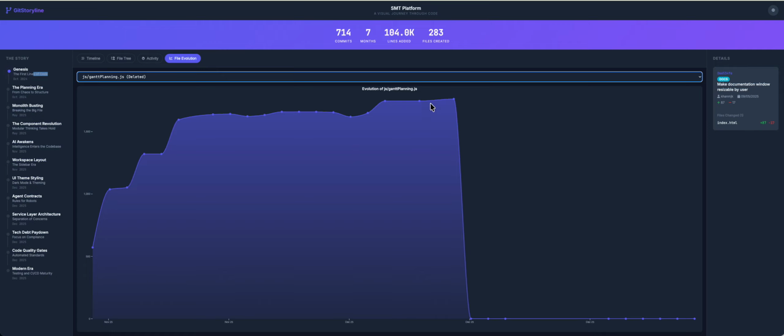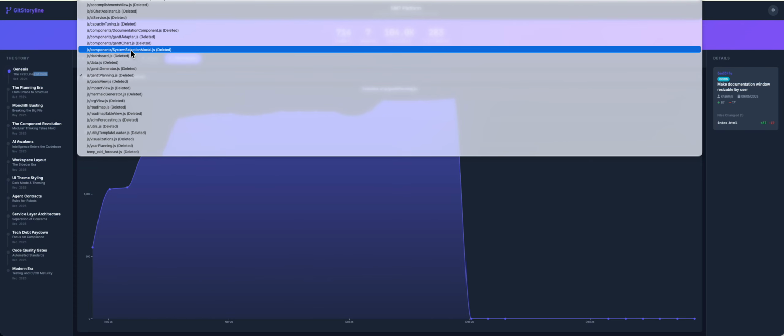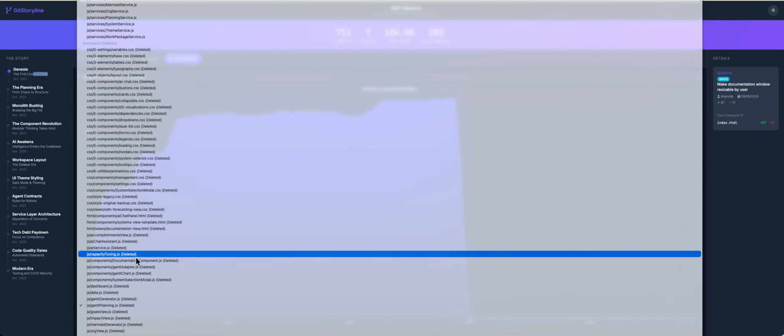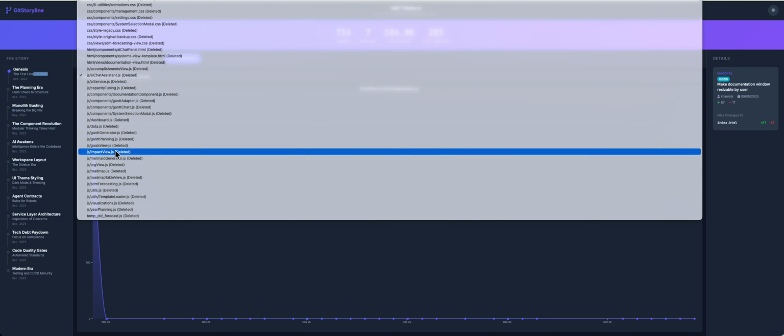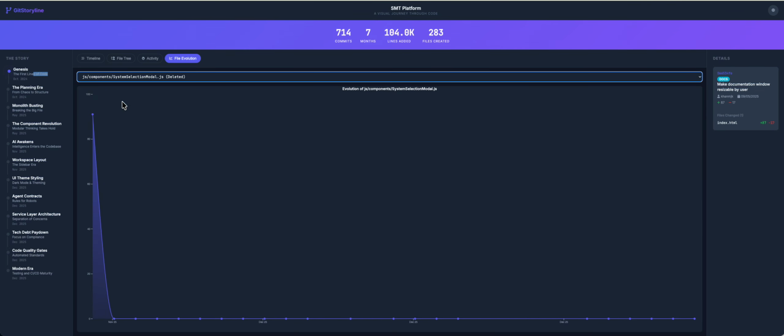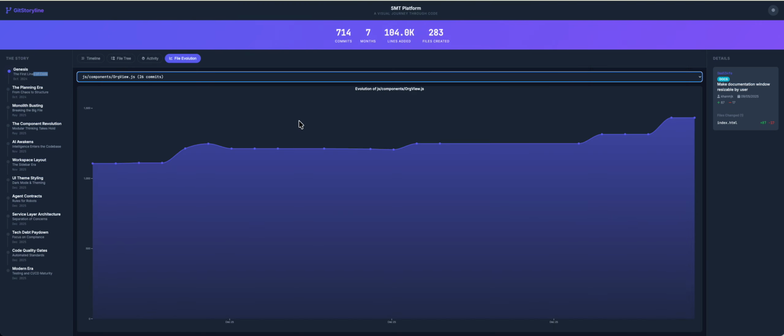It was pretty busy until I decided to really refactor into model view controller, and boom, I deleted the file. So a code base really goes through many phases. It evolves over time. You add files, you delete files, you refactor, and so forth. So I think this is pretty cool if you really wanted to do a deep dive, understand what's happening with your code base and how it evolved over time.